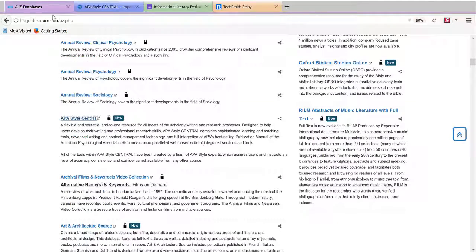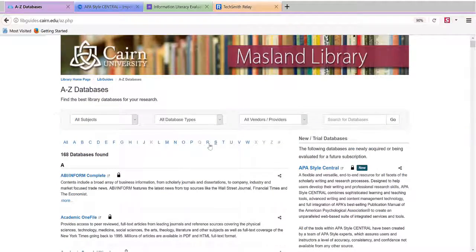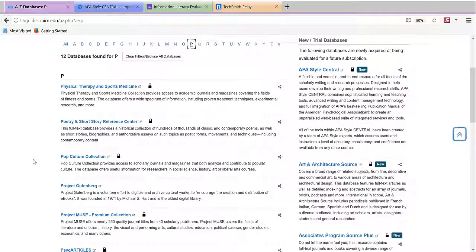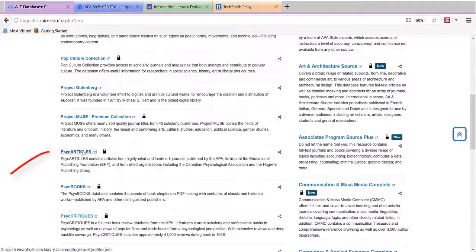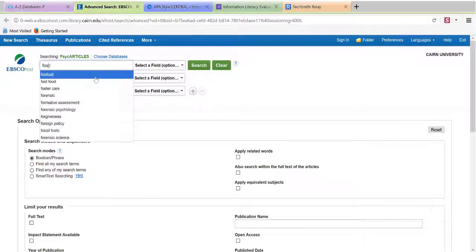So if you are in one of our other databases, so in this particular tab, I'm going to open our Psych database because it is APA, so Psych articles, and we're looking up things about foster care in America. That's all we have so far. So I would highly recommend that you use the topic narrower, but for now we're going to open Psych articles, and I apologize, the internet's a little slow at the moment. So this is Psych articles, and Psych articles works within the American Psychological Association, which is what APA Style Central is, and we're going to look up foster care.